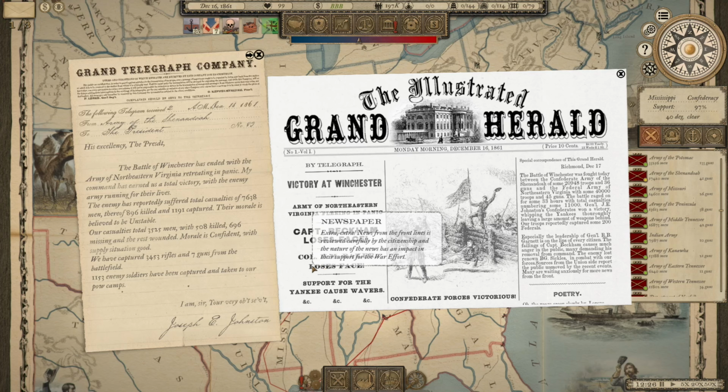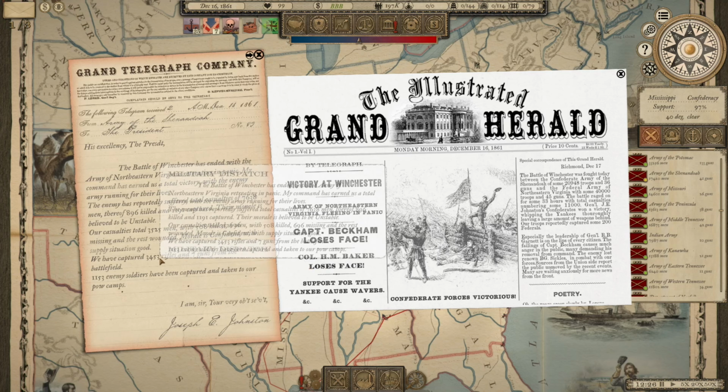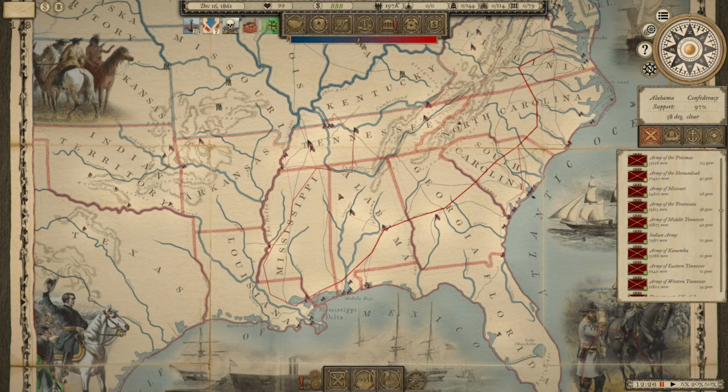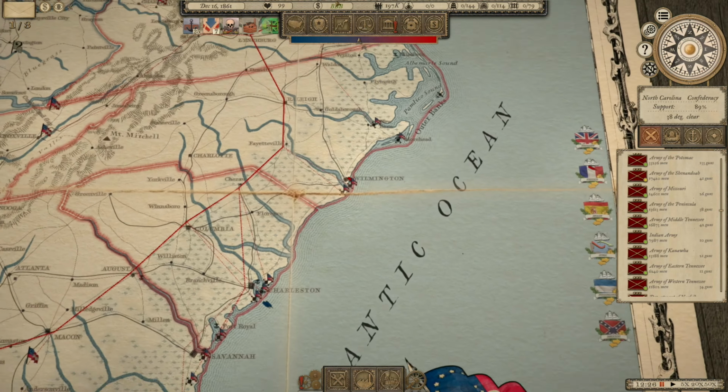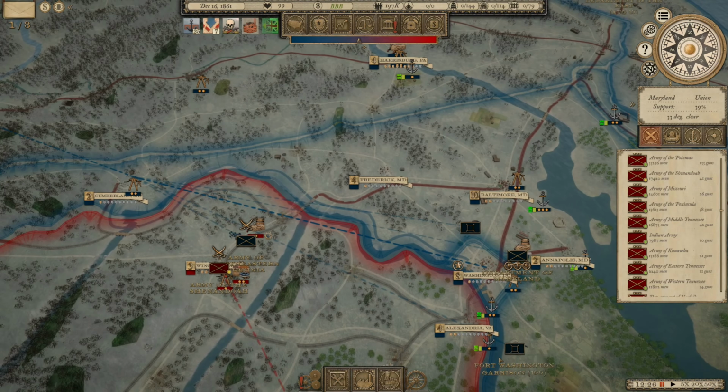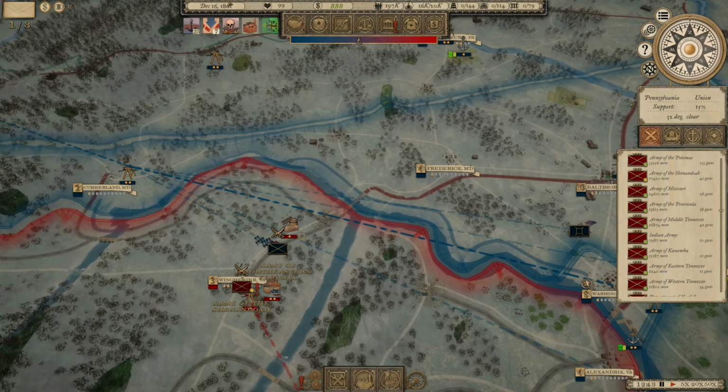Morale is confident, supply situation good. Captured 3,453 rifles and 7 guns from the field. We desperately need those weapons. And sent 1,153 men off to our vacation camps. That battle could have gone a lot worse. Could have gone a lot better, but it could have gone a lot worse. Let's get that rolled off.